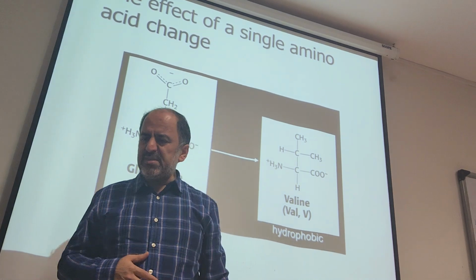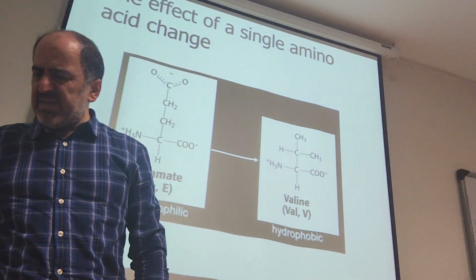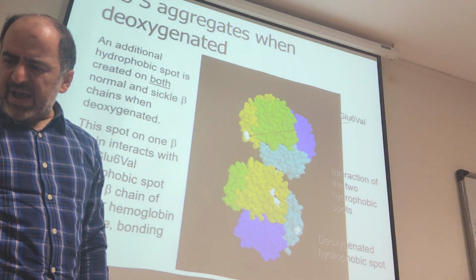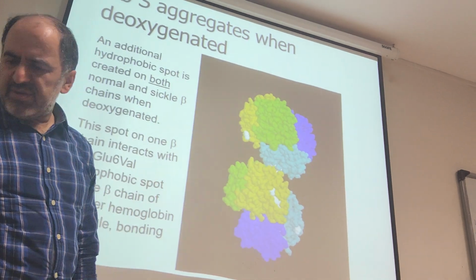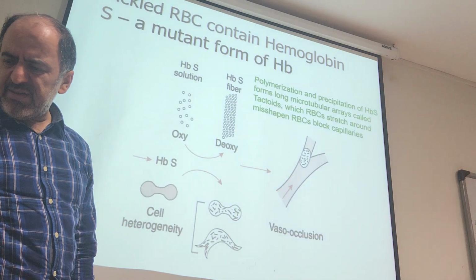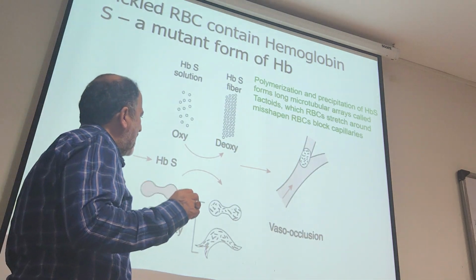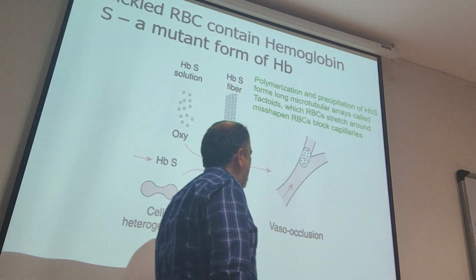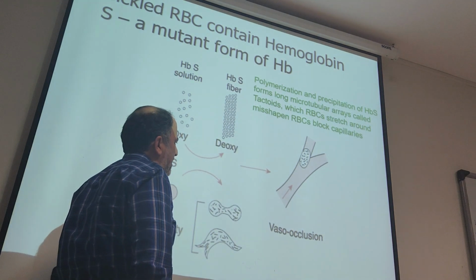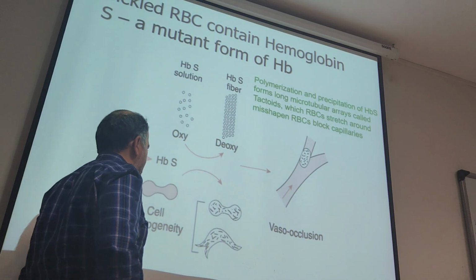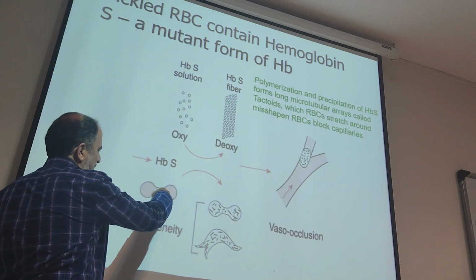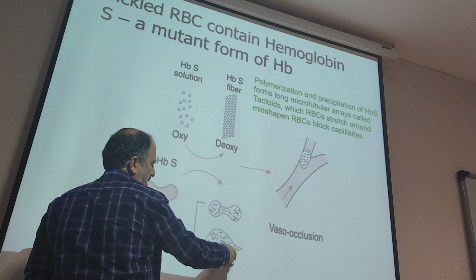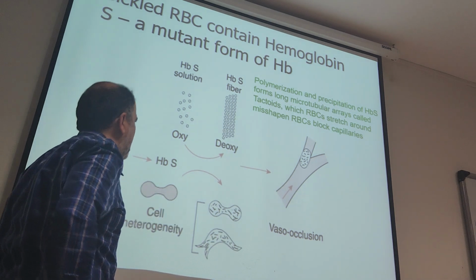So this can easily be seen in the biochemistry of this hemoglobin, and this is the picture in this kind of patient. The hydrophobic change results in vaso-occlusion, obstruction of the capillary in the hand and in the feet. A normal RBC is like this; in them there is no nucleus, or maybe this is sickle cell anemia.